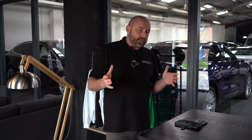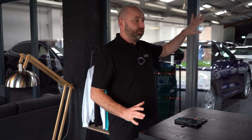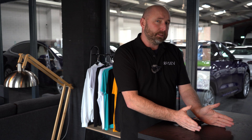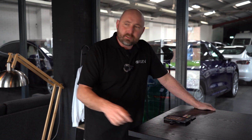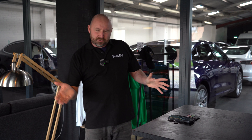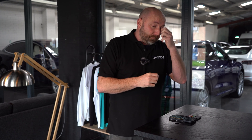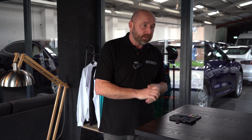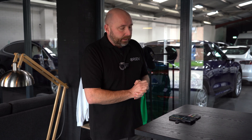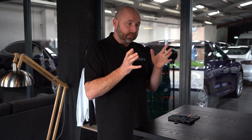A lot of people watching this will have a house with a driveway where they can park. You might not have solar, you might not even have a battery, but you can just go onto a cheap overnight energy tariff. To put it simply: if I charge my car overnight tonight it's going to cost about £4.80 for a completely full charge — 0 to 100% — and that'll take me over 300 miles in that Tesla Model 3. Home and workplace charging is where the real savings are, and home energy solutions don't necessarily need tens of thousands of pounds — you can just put batteries in without solar.